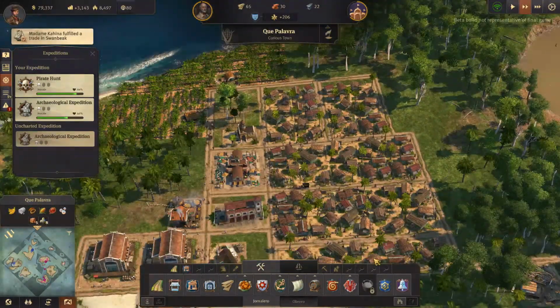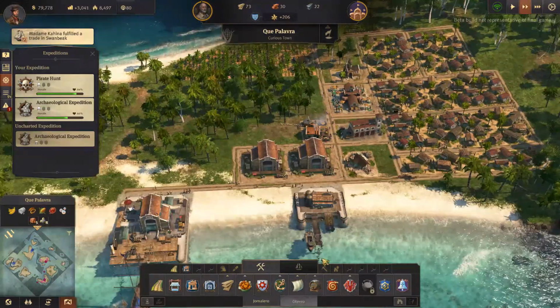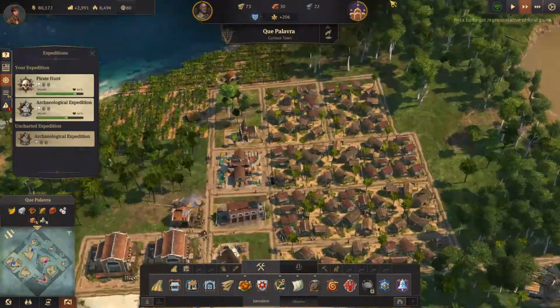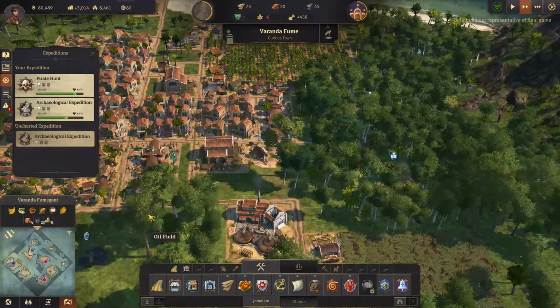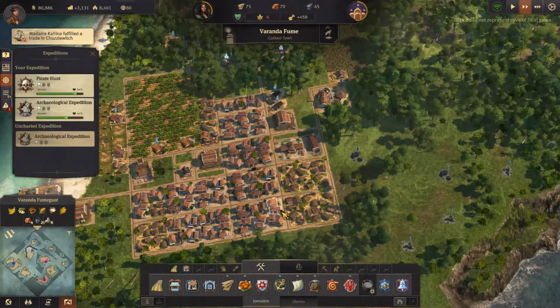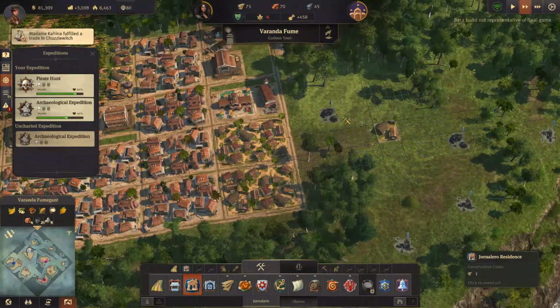Fantastic. Alright. Things are coming along quite smoothly. How's our other island doing here? We need more houses. Okay, we can fix that.